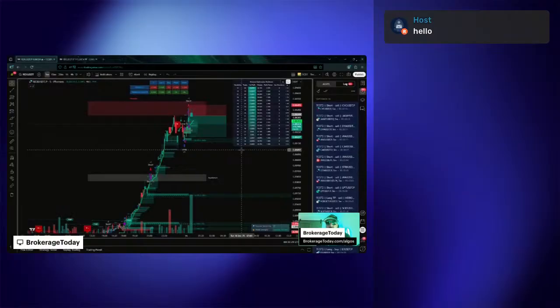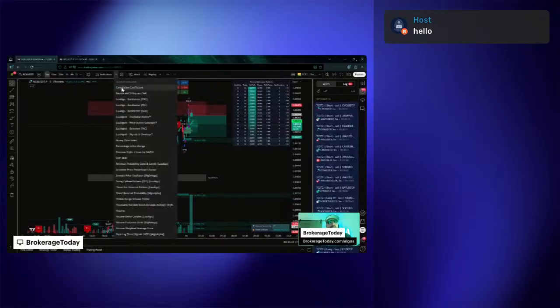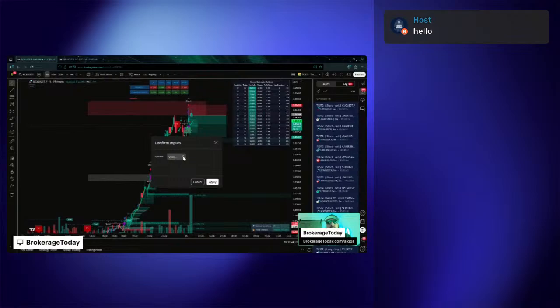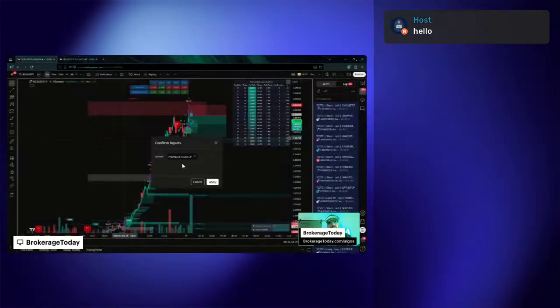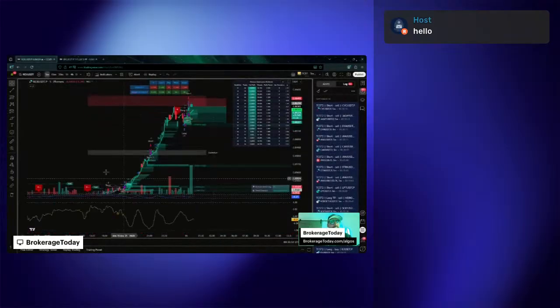So there's a couple other things that you can look at when you're not sure, right? And if you guys have questions, just let me know. You can drop them in the chat. But we have this indicator called the correlation coefficient, right? And you can make this correlation go to pretty much anything. We're going to do this for BTC, so we're going to see how highly correlated this current asset is with that one.